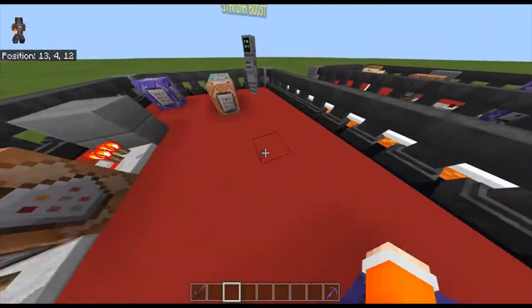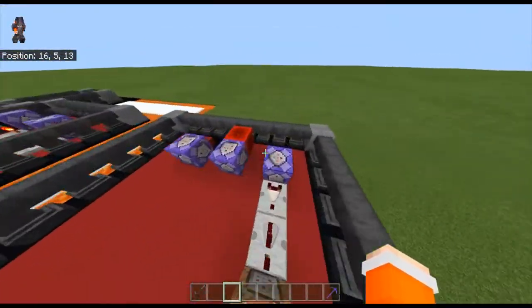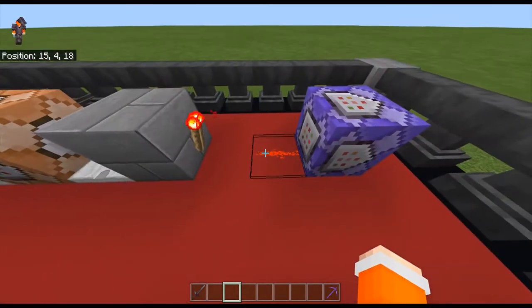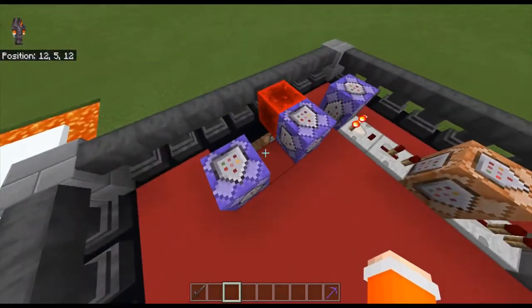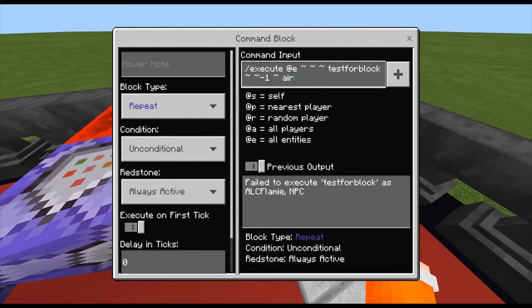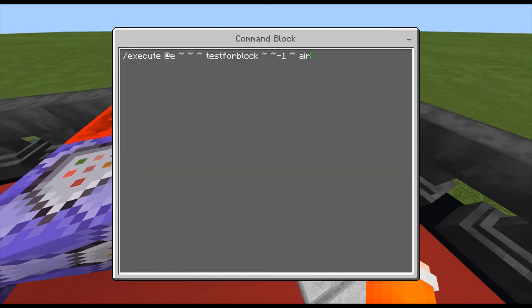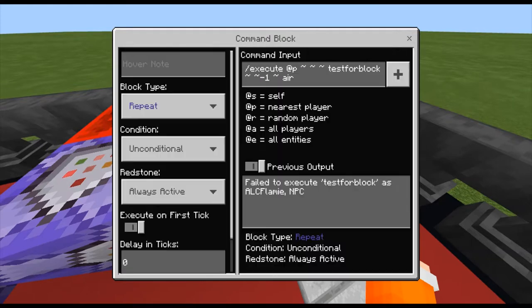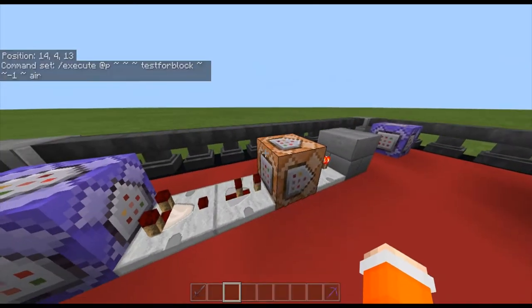This is a bit complicated, and you guys might have a little bit of problems, but I'm going to try to break it down for you guys. The first command I'm going to look at is the simple one. This is basically like the previous one. It's execute at E, I'm going to execute at P, execute the NPC, and it's going to count as that.